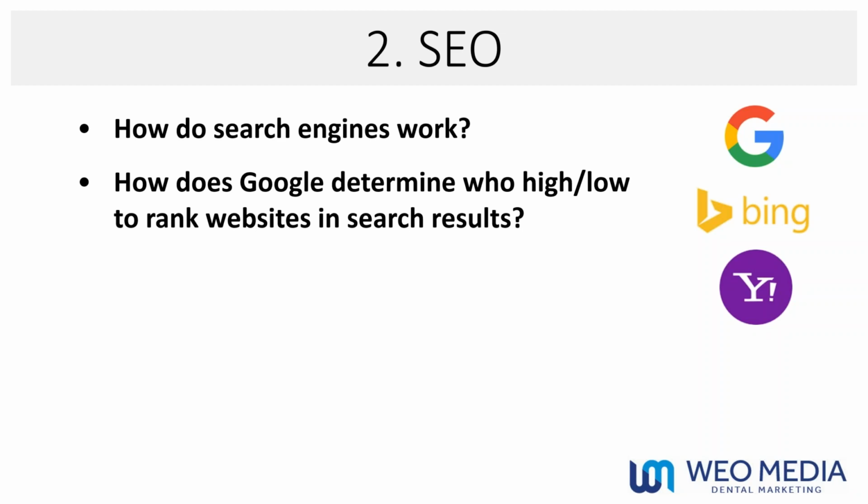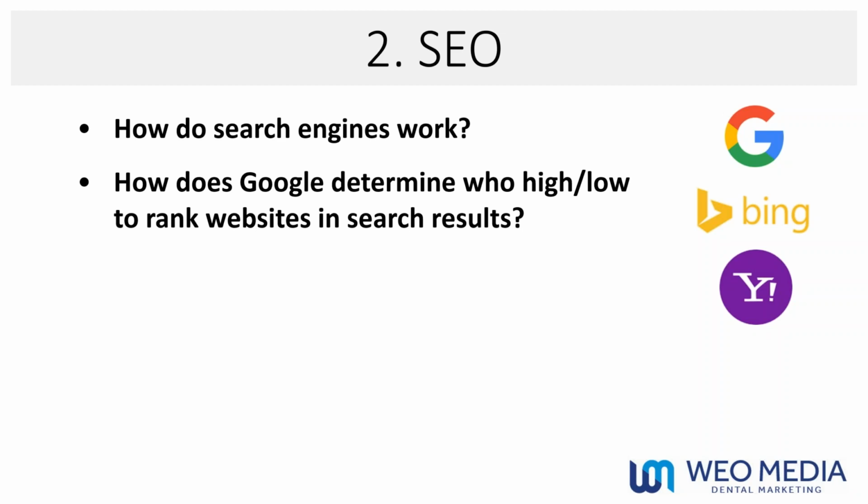So Google does something called indexing your website, okay? So about every 30 days, for average websites, my website, weomedia.com, your website at your practice, we're just normal businesses, right? We're not Amazon, we're not eBay, we're not one of these big giant companies. For average websites, every 30 days, Google will come and index your site, and it crawls through your site, and what it does is looking at every page on your website, every line of code, every photo, every video, every blog post, looks at all that, stores all of it on its servers, and it compares what it sees today to what it saw 30 days ago. And it's really looking for, have you made any improvements or updates to the website? That's part of the criteria that it uses to judge you.